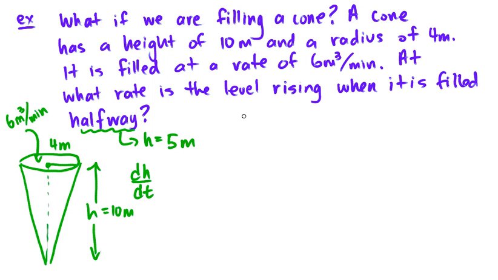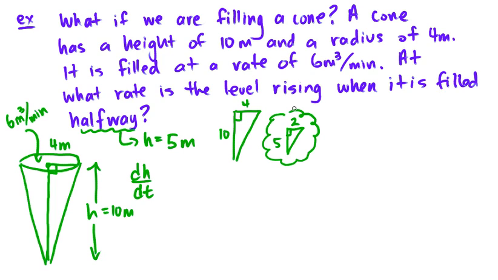And you'll notice that there's a right-angled triangle inside here, and the right-angled triangle has conditions that one side is 10 and the other one is 4, and you'll notice that a similar triangle appears if you have a height of 5. So because it's similar, this divides by 2, this one also divides by 2. So you know the conditions upon the halfway point, that the radius will be 2 when the height is 5. And that'll be important to know, just like we saw in the very first question.